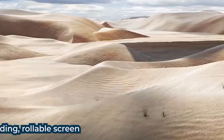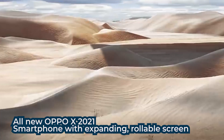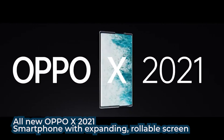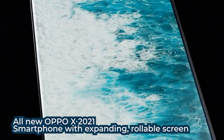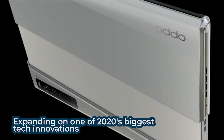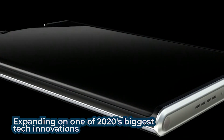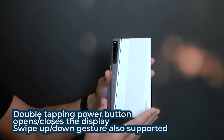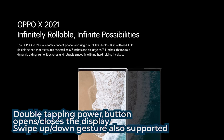Oh my god, this is why I love technology! Ab baat karte hai how this magic is actually happening. This is Oppo ka X 2021 rollable phone hai — curveable screen hai ki ek side se screen curve ho jaati hai. Baut badi innovation hai ye — one of the biggest trends of 2020 ko inhone bilkul aage leke gaya. You expand the screen just double click jaise kiya, ya swipe kariye up and down and it'll actually open out.